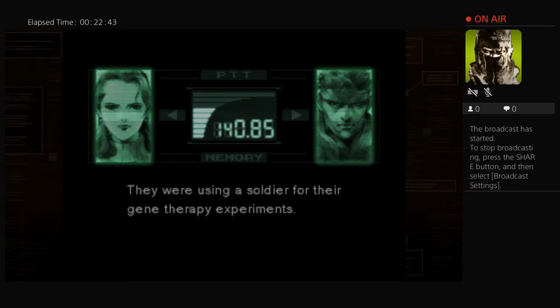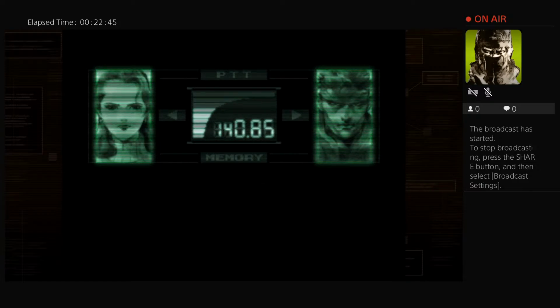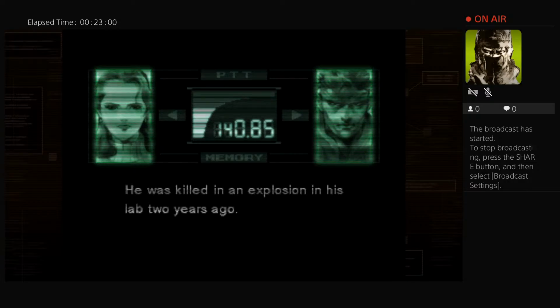What? It happened before I joined Foxhound's medical staff. They were using a soldier for their gene therapy experiments. I never heard that. It happened right after you retired. My predecessor, Dr. Clark, was in charge. Dr. Clark. Yes, he started the gene therapy project. And where is he now? He was killed in an explosion in his lab 2 years ago.